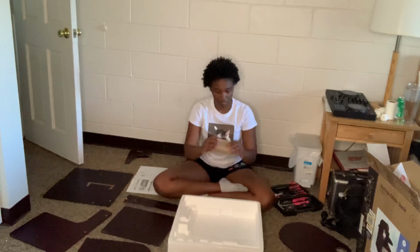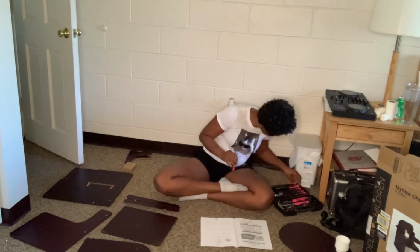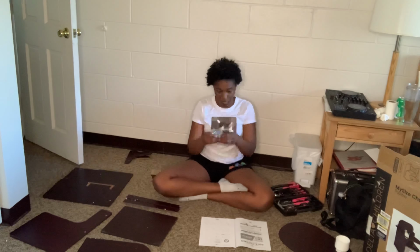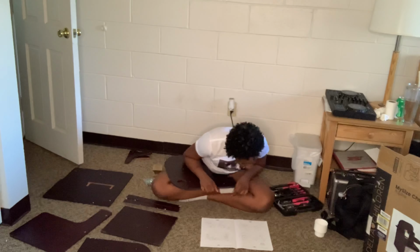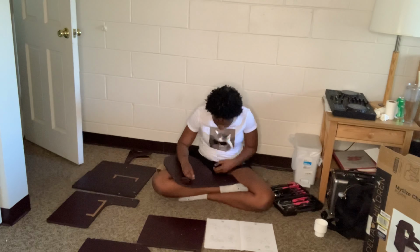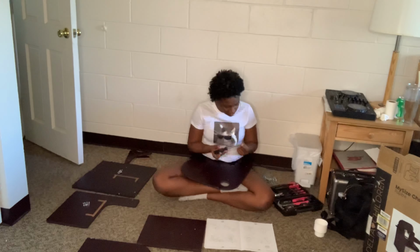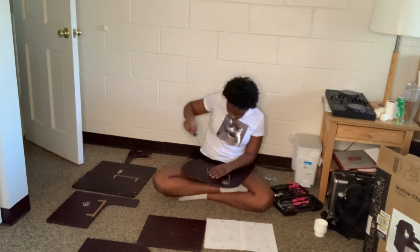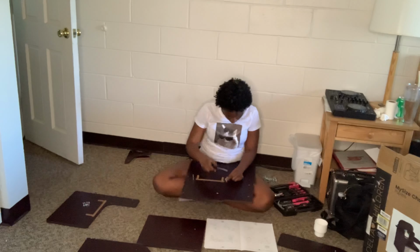But before we get more into explaining that, the reason that I decided to buy this was because Sam has a high chair, and he also has a little toddler fold table. He has both of those, and we use the fold table mostly for little arts and crafts because it's that plastic, shiny top, so it's easy to clean paint and different things off of. But I wanted something nice to go with the furniture that I'm gonna have in my dad's house when we move back to Virginia. And so I knew I was gonna do the espresso wood furniture, that composite wood. So I found this on Amazon, and I was like, oh, this is perfect.